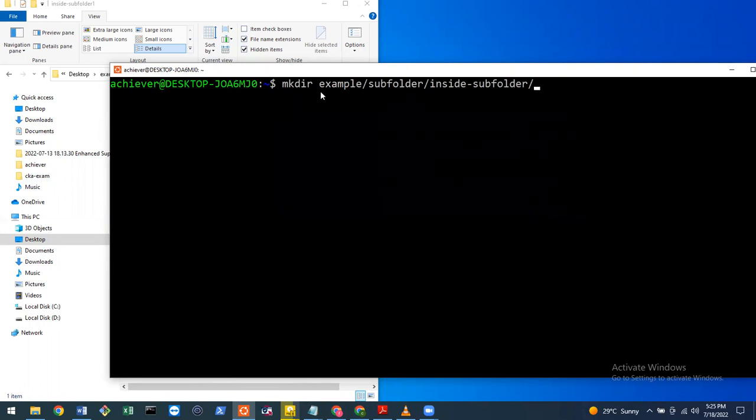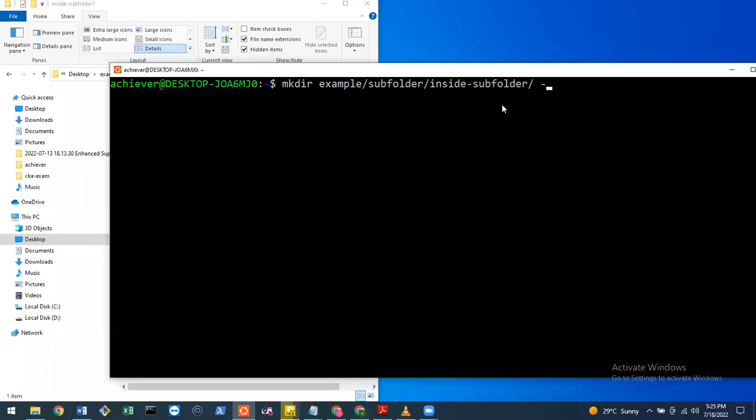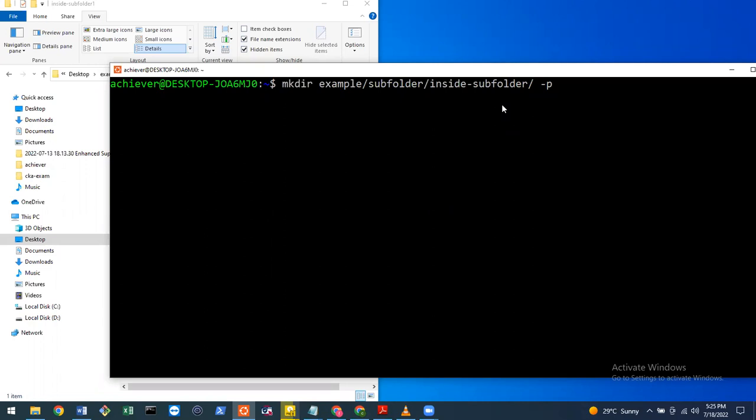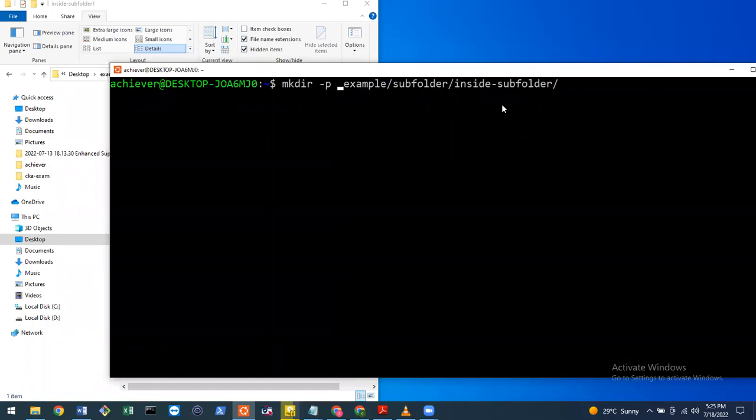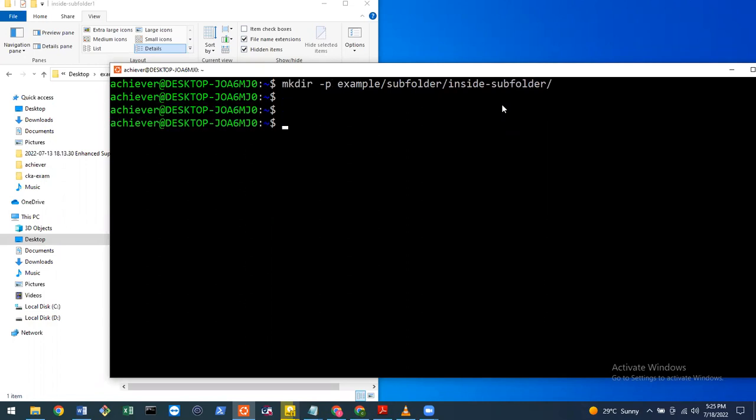So you want to create this folder, example, subfolder, and this. For you to do that, with this mkdir, you need to pass a flag. Either you put it here at the ending or in the beginning. So you need to put -p. Either you put it there or you come here after the mkdir and put -p. Did you see that? Then the name of the subdirectories. If I hit enter now, did you see it worked? What does the p do? The p is what allows it to create those folders after the slash as subdirectories.